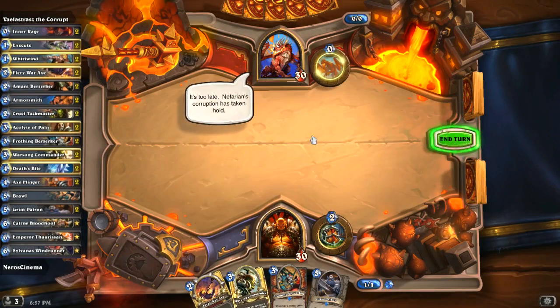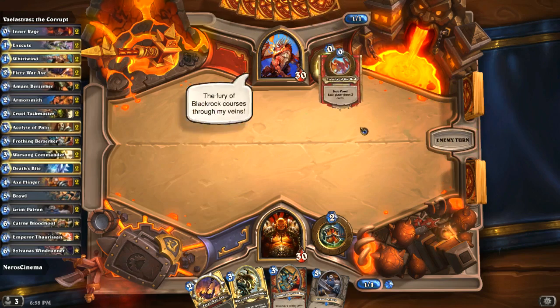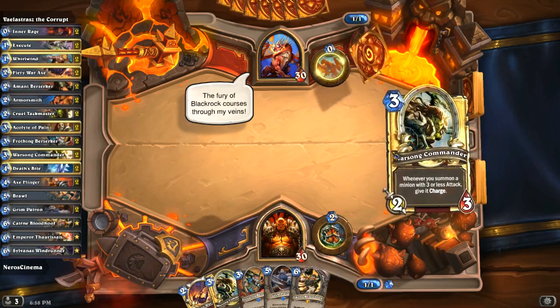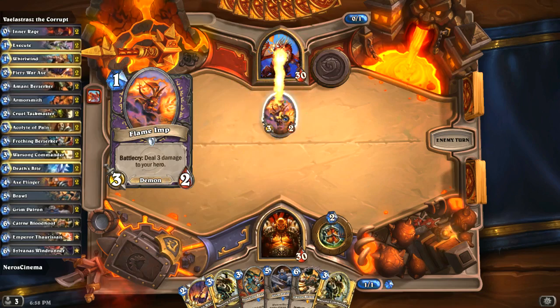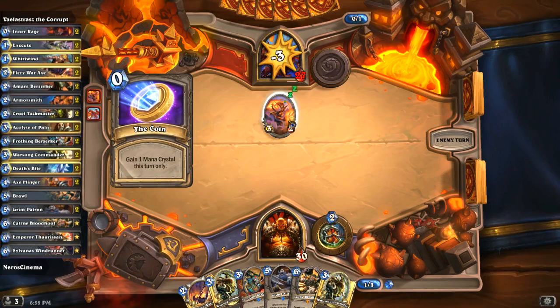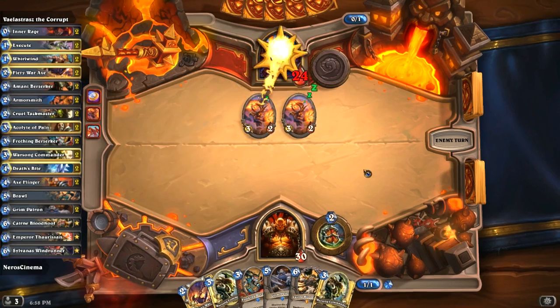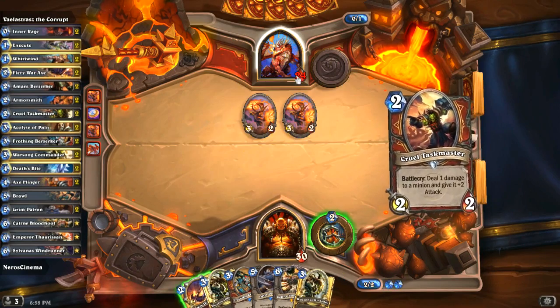It's too late. Nefarious corruption has taken hold. Nefarious corruption's gotcha. All right, let's start drawing some cards, buddy. I assume at the beginning of every turn. Yeah, Karen Bloodhoof. Another Warsong Commander. Oh no, watch him play like a zoo deck. Oh no, don't you zoo me. Don't you do it. Oh no! He did a lot of damage to himself, but man.